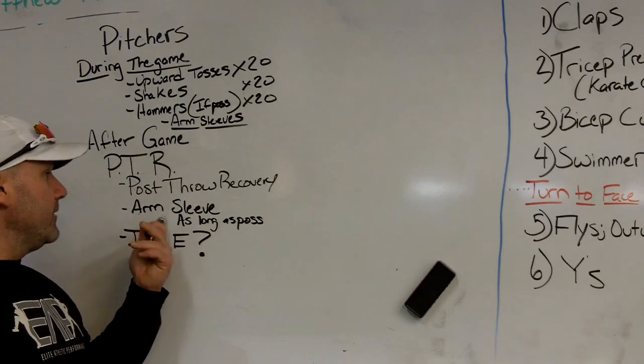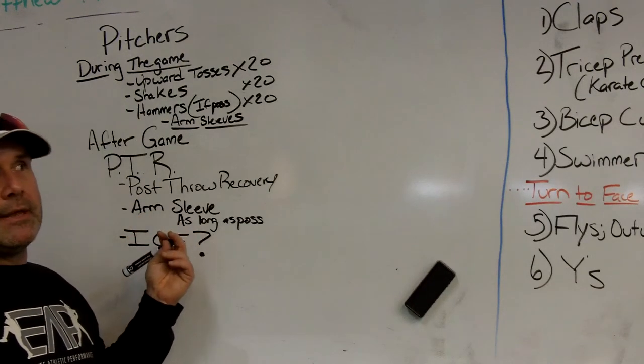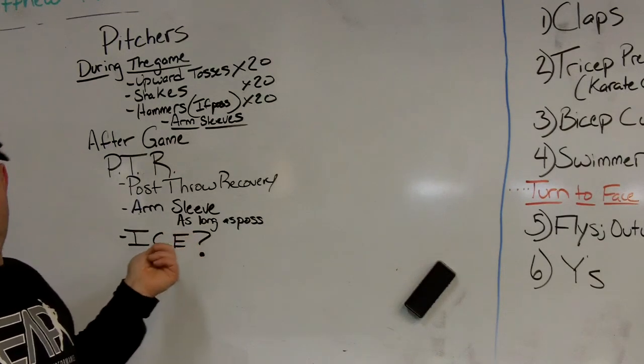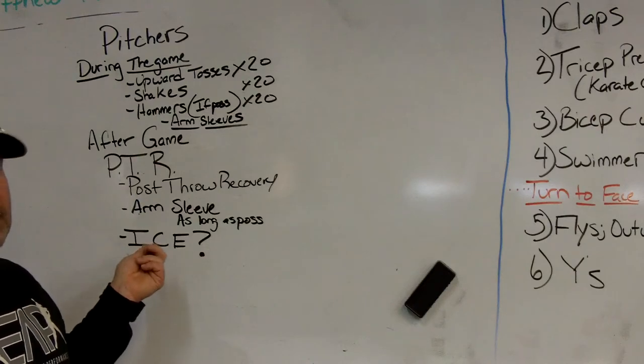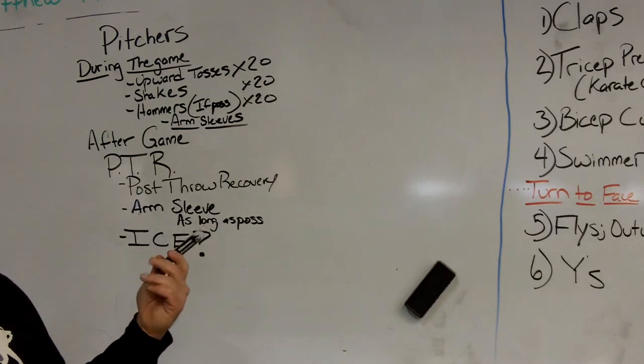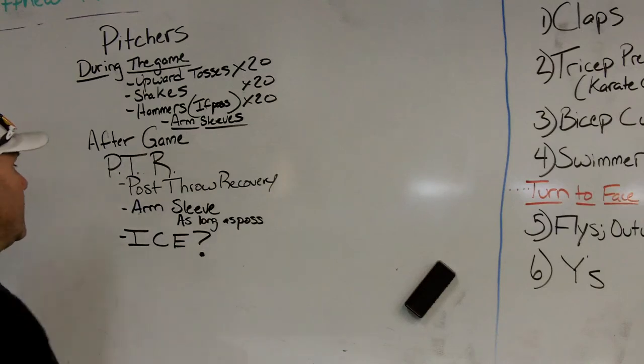And the arm sleeve is probably equally as important. And then the ice is like, if you have it and you want to use it, fine, but don't put yourself in a huge bind trying to get ice on your kid's arm and think it's going to fall off if you don't. It's really not that big of a deal, okay?